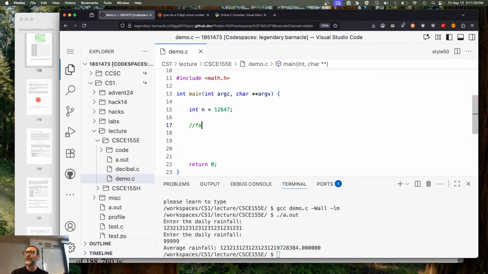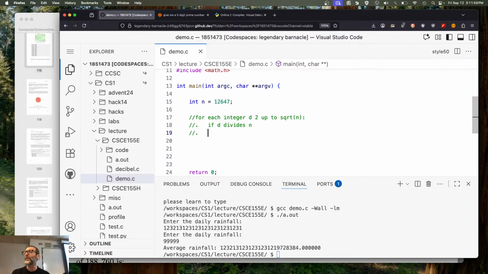So let's outline this. For each integer, and I won't bother with it only has to be primes. I won't bother, forget all evens or anything like that. I'll just say for each integer from 2 up to the square root of n, let me go ahead and call this d, for each integer d, if d divides n, then what would you output here? Is it prime or not? No, it's not prime. Output, not prime. Does anybody know what that's called? It's called a composite. There we go.